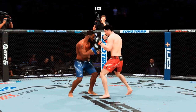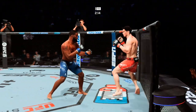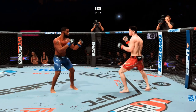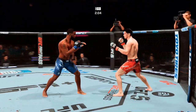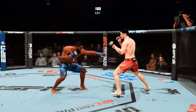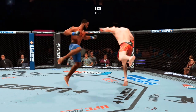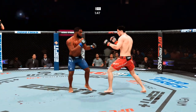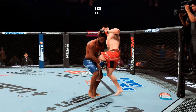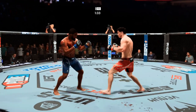Straight right, he misses. He's in real trouble now. About two minutes here to go in round three. Both guys are compromised at this stage of the fight — both guys have been beat up. Both guys have done a great job of landing, recognizing what they wanted to get done, and it's showing. This is a very evenly matched fight. Look at the skip action that allows you to land that big knee. And that one certainly found the target.